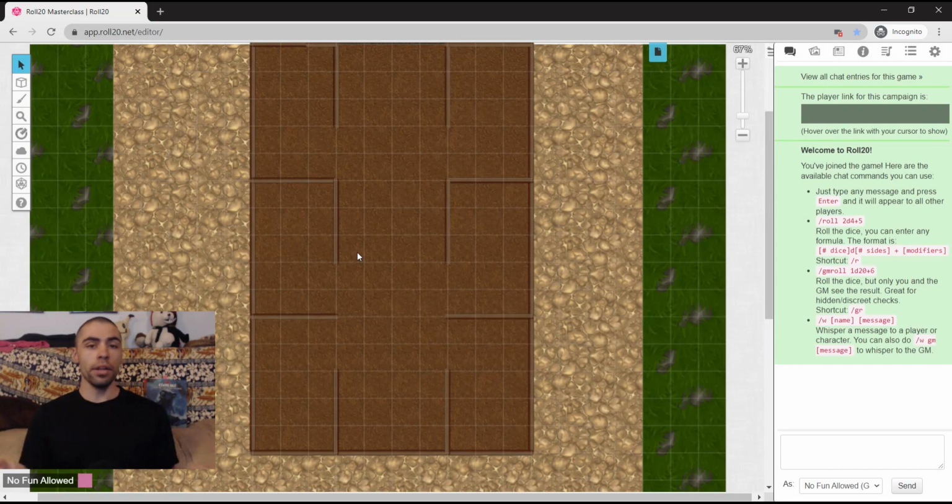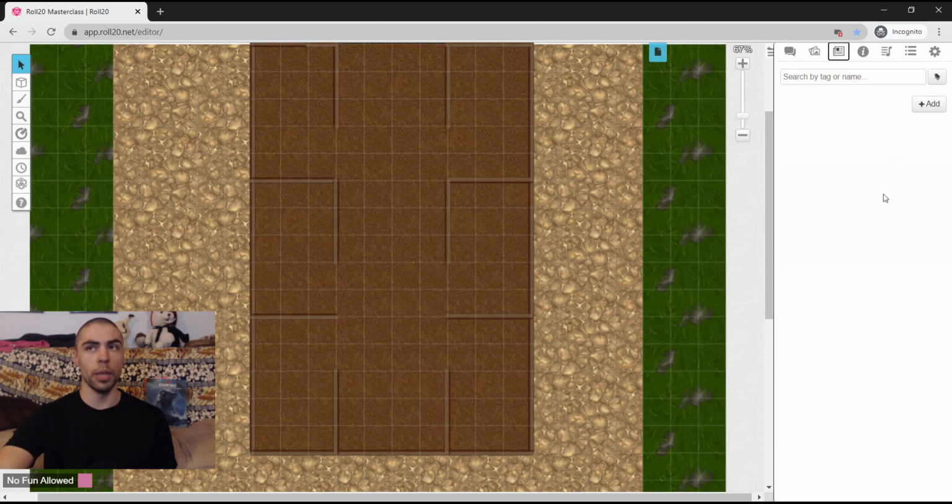So we have created our map and we know how to measure things out, but now we need things to measure with. So how do we do that? Well, we have to create characters. And how do you create characters? Well, you simply go ahead and look at these tabs here, and we're going to go ahead and click on the journal tab, the one that looks like a newspaper. Currently, it looks very blank and very boring, but pretty soon here, we're going to flesh this thing out immensely.